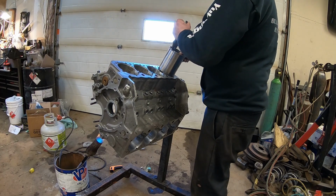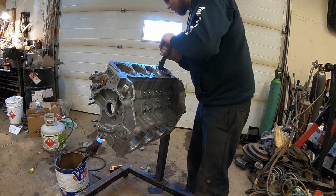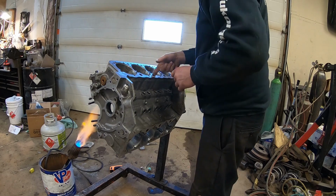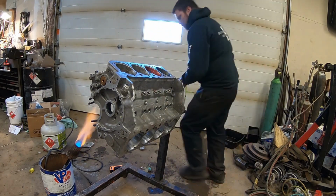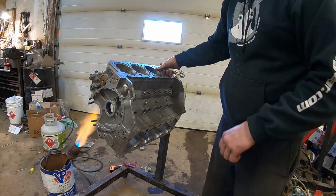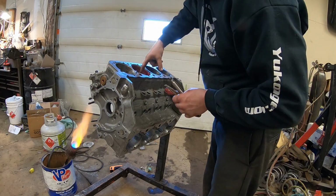I actually got lucky on that sleeve too, because where it stopped at the bottom, if the block wasn't hot enough, it would have been stuck at the bottom there. So I would have had to press in the last inch. The second sleeve went in the way that it should have went in. Once again, more Loctite, running outside, grabbing sleeves, pushing them in. They go good. And then second problem.